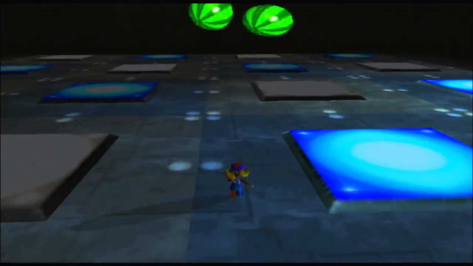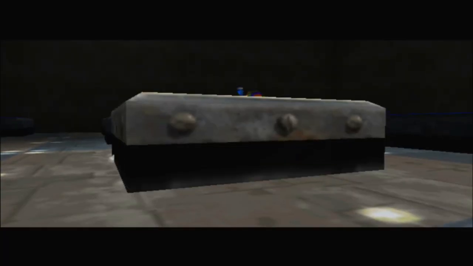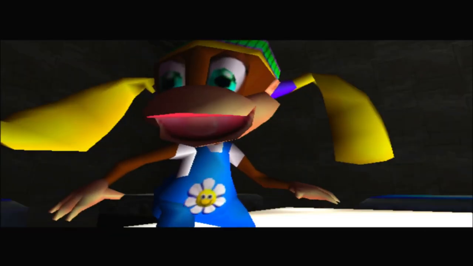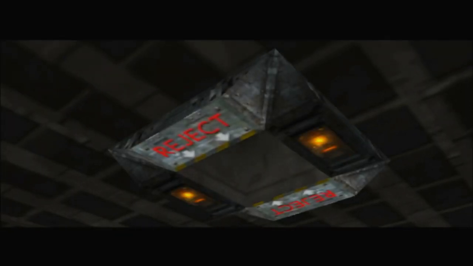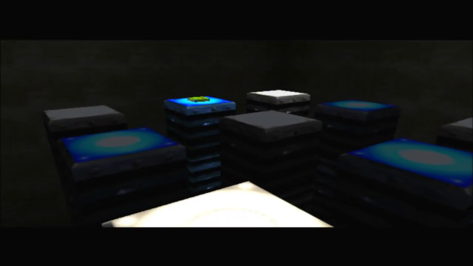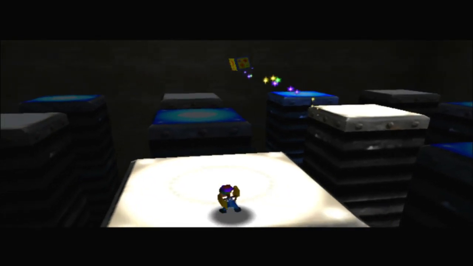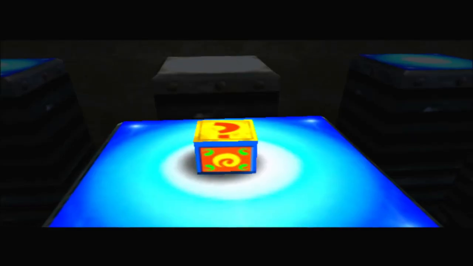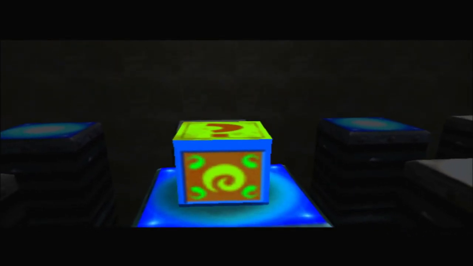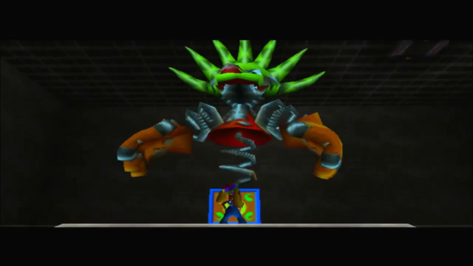So here we go. And this fight is so interesting. We need to jump on this white thing here. And this happens. She's surprised. Oh my god, it's a box! Jumping! And it's magical. Yep. It's a jack-in-the-box, and we meet this jack-in-the-box named Mad Jack.